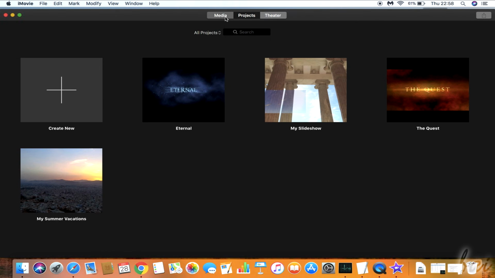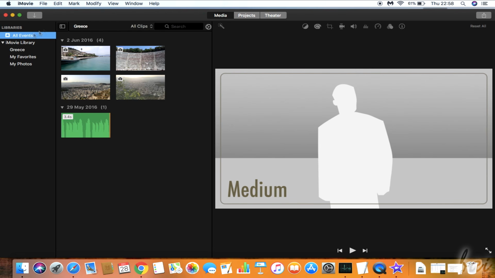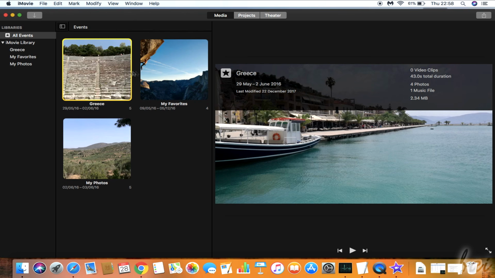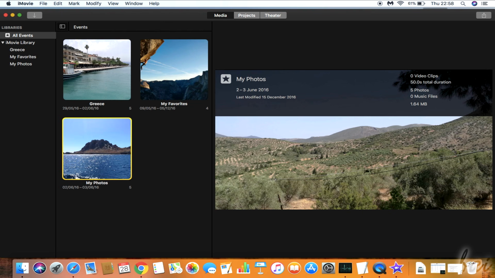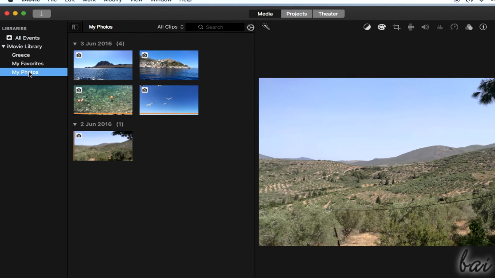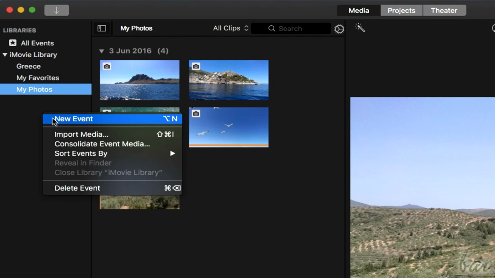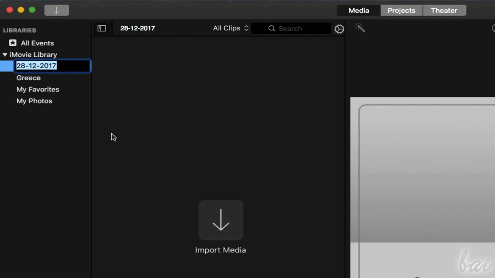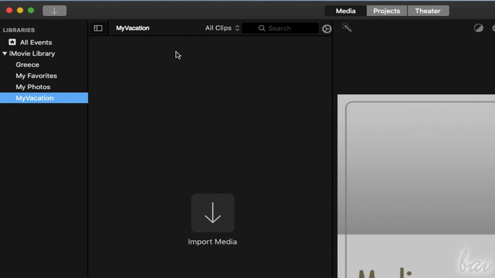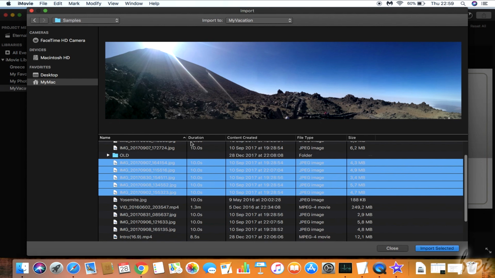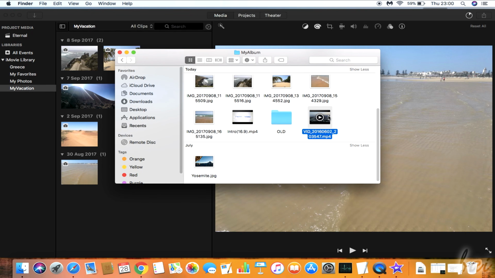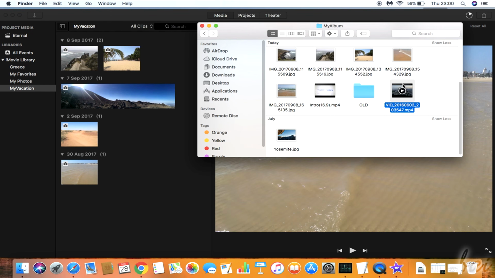Through Media, you can organize and manage all your media files imported on iMovie, collecting them inside libraries called Events. You can create your own library by right-clicking on a free space and going to New Event, importing all the video, image, and audio files inside by using the Import Media button, or by dropping your media from any folder directly.